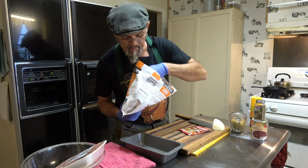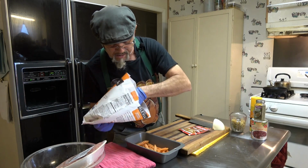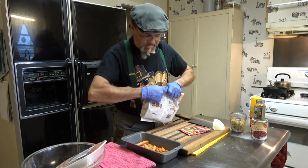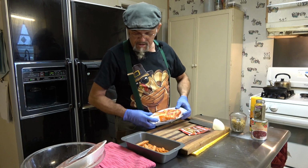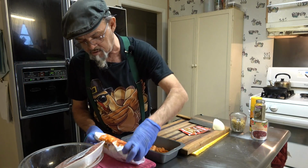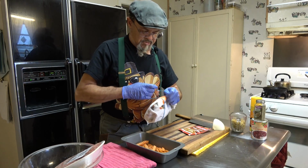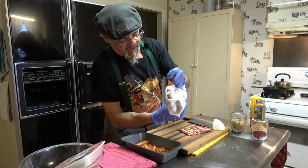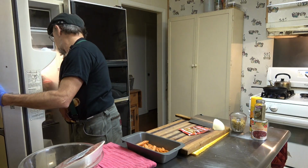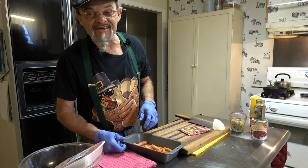I'm going to go ahead and first get me about a good hand, since I'm the only one that's going to be eating today. I'm not going to fix too many fries. I'm just going to put like a little handful in here. I'm going to have to put me a chip clip on that to keep it closed. Put that to the side right there. Oh, look what I got. A big rubber band. That'll work. If I can get it all the way over there. Alright, there we go. Put that thing back in the freezer. I tried to get those fries to room temperature, but I didn't succeed because I started a little bit late.